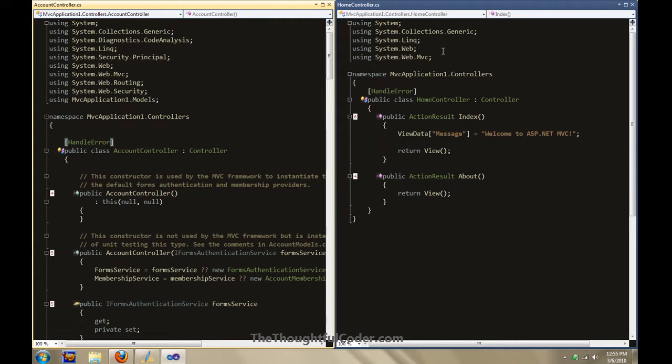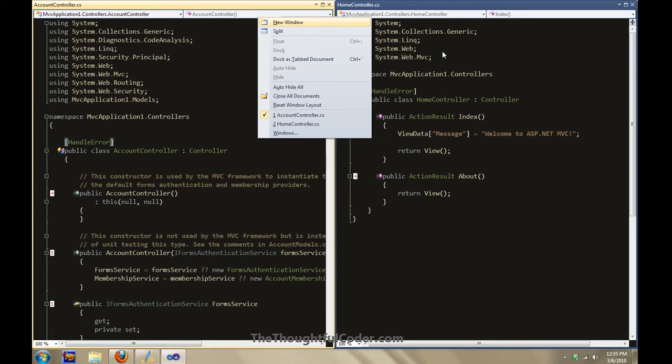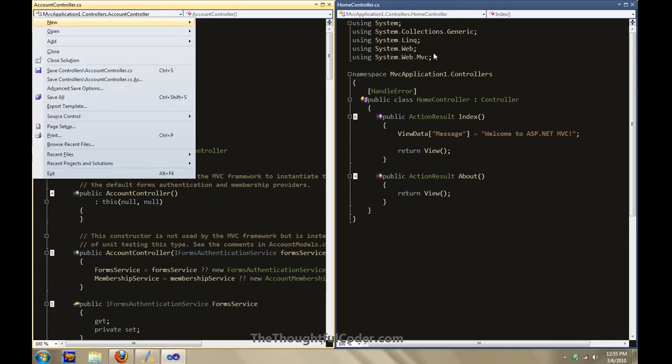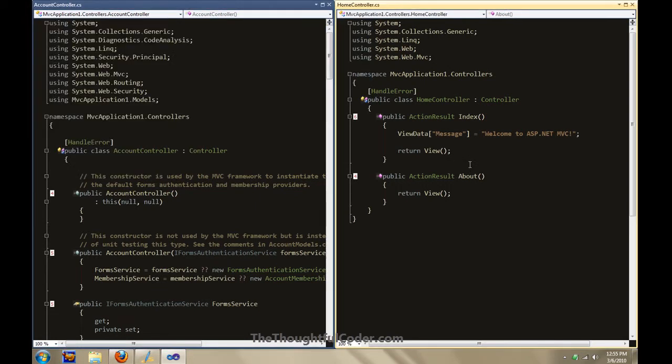The one thing that does happen is these floated windows do cover up the IDE. You can still get to your menus. So for example, to get to the window menu, I can press Alt W and I can still get to that menu, Alt F, and I can bring up my file menu, but you cannot see the IDE under it.